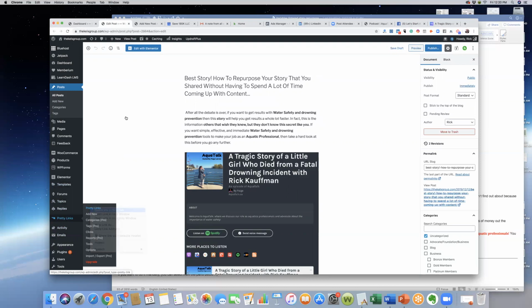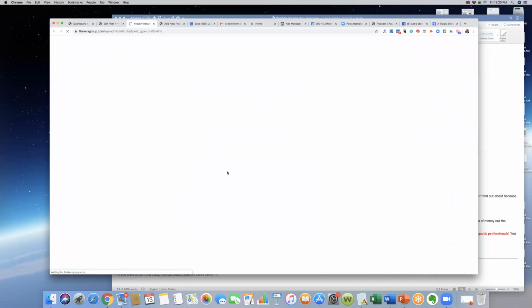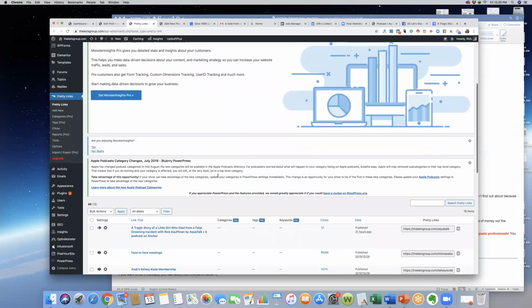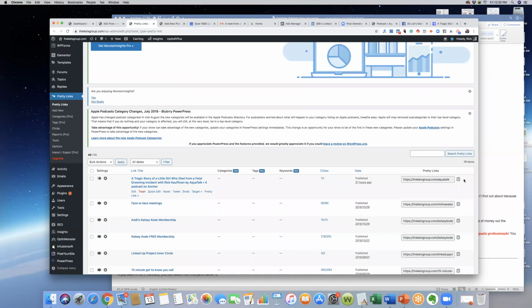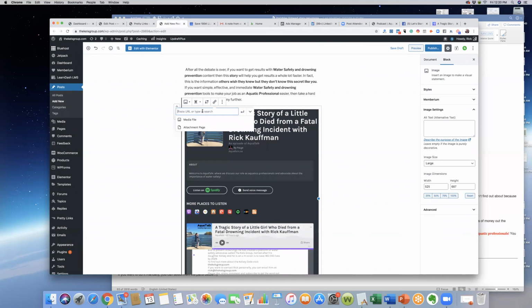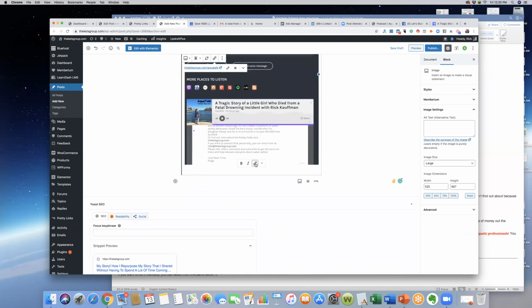So we're just going to open this up in a new tab, and in this case, I've already created the link here. It's right here, Tragic Story. As you can see, it's my website address /AquaTalk, and we're going to click copy. Then we're going to come back over here and make this clickable. We paste this in there. Now this photograph is clickable. We're also going to add it down here at the bottom, so they'll see this too, and we can put a little call to action here.